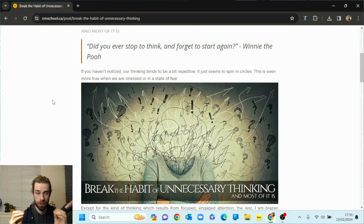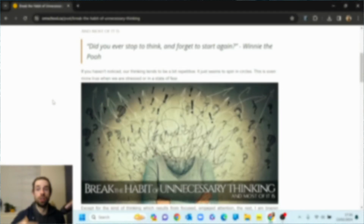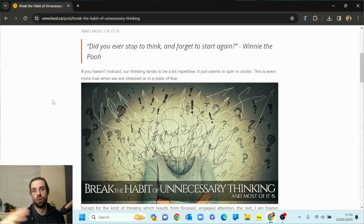So essentially, guys, just to recap, the T you can glottalize. You'll hear people glottalize, and you will also be able to say it this way with T's in the middle and T's at the end. That's usually where you can glottalize, whether you're hearing it or whether you're saying it yourself once you're ready to. Okay, haven't, haven't, haven't.